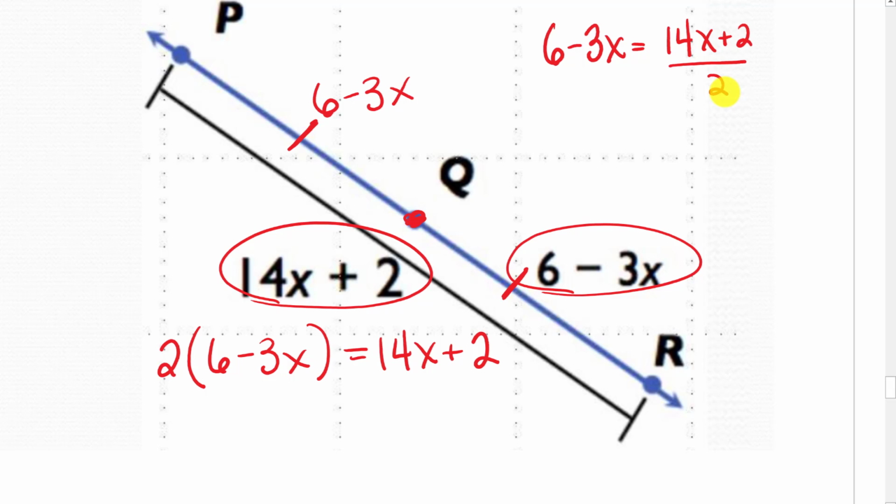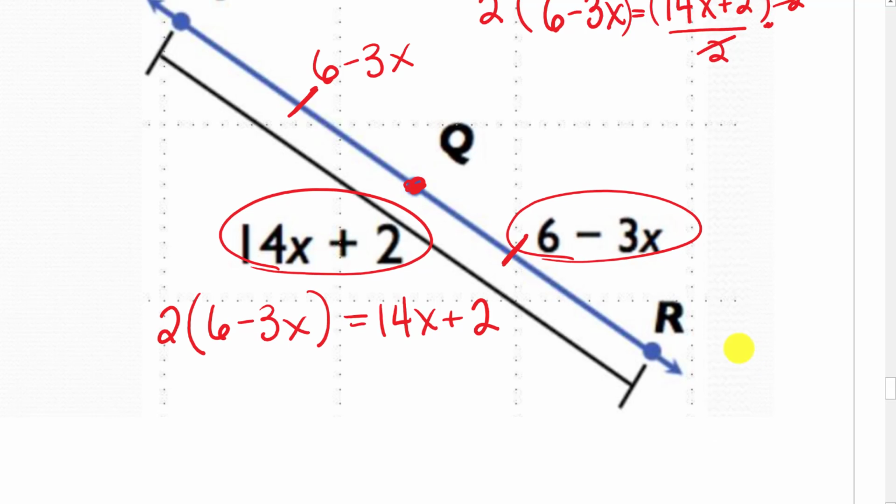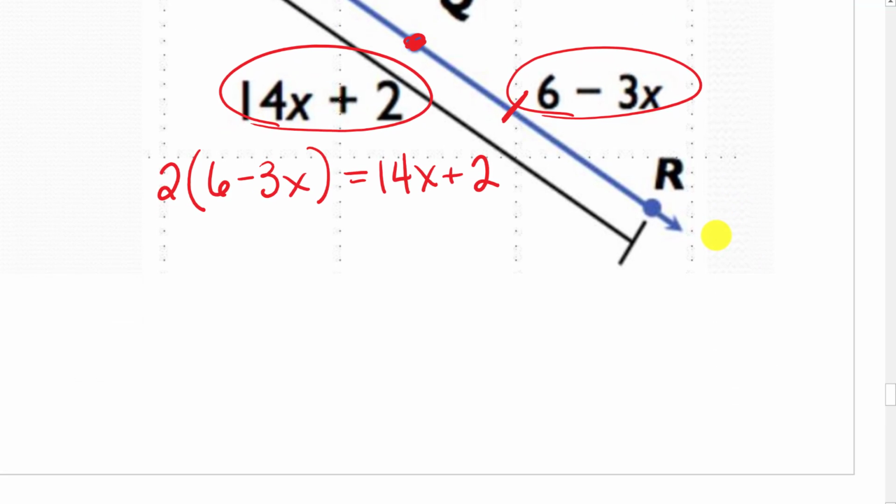And what you'll notice, if I go to solve this, well, what am I going to do first? I'm going to say I need to multiply this entire side by 2 and this side by 2, and these would cancel out. And so if you notice that, now you're back to the same problem right here. Okay, and so working out these numbers, I'm going to distribute this to 2 times 6 is 12. 2 times minus 3x is negative 6x.